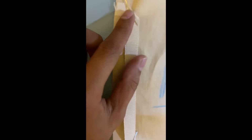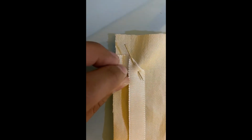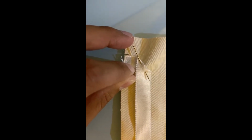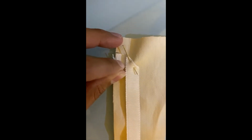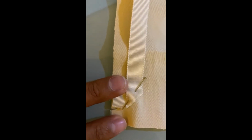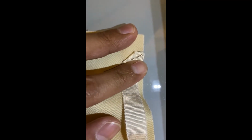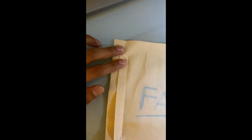So remember those notches that I was talking about? The edge of the elastic should match up to the edge of the notch right there. So what we're going to be doing is basting these in place. Same thing goes down here. Pardon my cuticles, they're gross. Again, same thing on the other side, there's a little notch, and the same thing up here on the other corner. So we'll just be basting these in place at a 1/4-inch seam allowance.